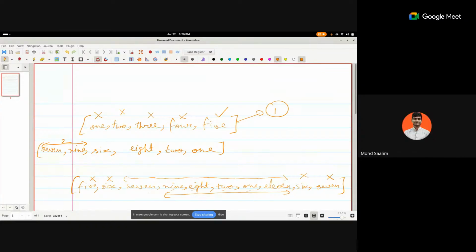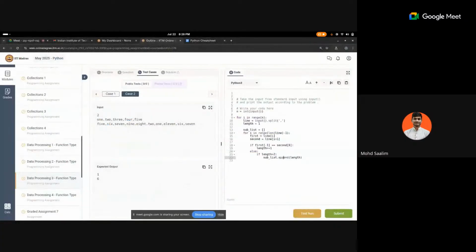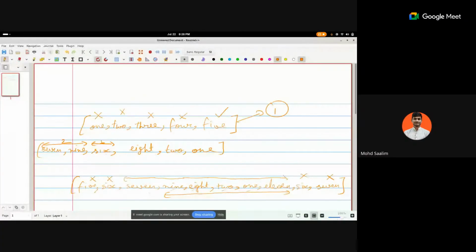Now from this 6 we will start, and here you can see x and e are not matching, so the length is currently 1, correct? And for length 1, we are not going to append something inside our list because it is just useless, it is just a single word. Now from this 8, you can see this is matching, so our subsequence is starting. Now O and this O are also matching, so we will also consider that. And you will see now we have 3, right? So inside our list, I will have 2 and 3 because there are 2 sequences now.